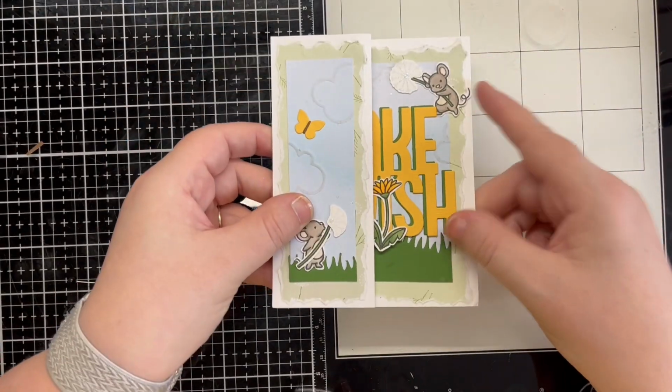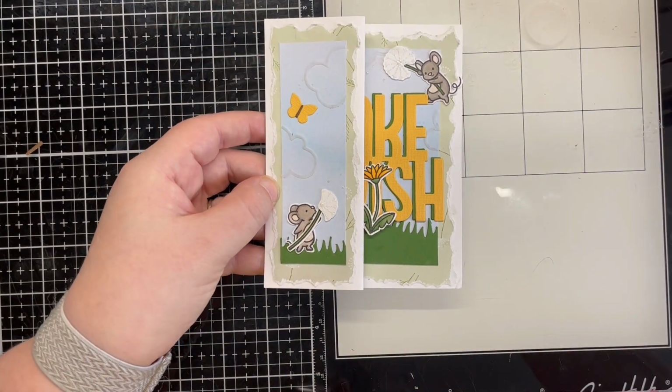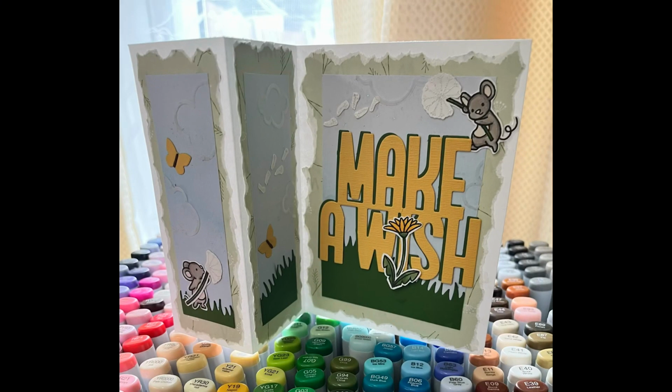And finally I was happy. Ta-da! And then ta-da! I am happy with the way this card turned out and very grateful for the advice of fellow crafters.